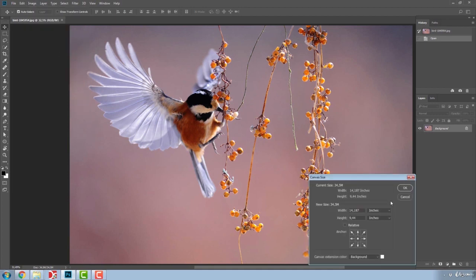After you choose this command, its settings appear. Like we mentioned earlier, if the image is going to be used and observed mainly on the internet, it would be a good idea to choose pixels as a unit, instead of having inches, centimeters, or millimeters, which are suitable for printed pictures. The upper ones show the picture size, and the bottom ones indicate how big the picture will become after you add the desired number of pixels to the canvas.